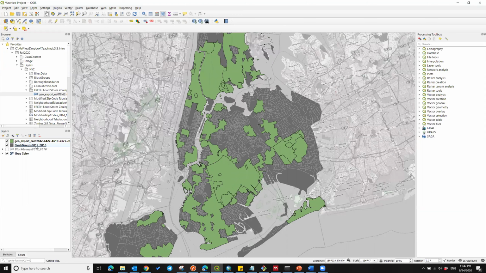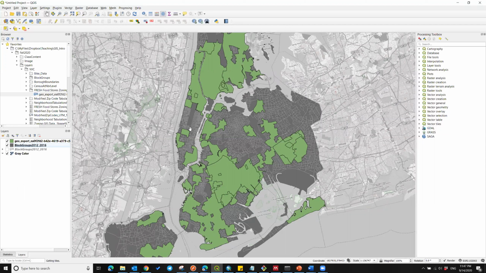A few things about this layer. As you can see, NYC is naming their layers using a code. You eventually need to rename this layer, and because this layer is not projected, you'll also perhaps need to export this layer and give a new projection to it, and we can talk about that in the class with more details as we've done in the past.